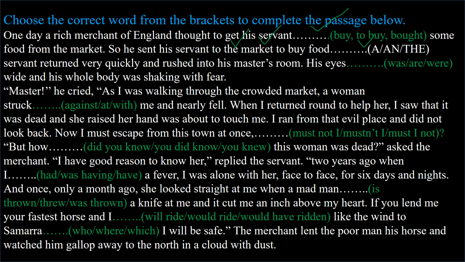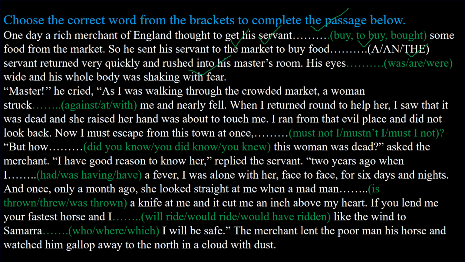To buy some food from the market, so he sent his servant to the market to buy food. And you can see a and the. So, which will be fit here? Servant returned very quickly and rushed into his master's room. So, the is definite article. So, we should use the here. The servant returned very quickly and rushed into his master's room.